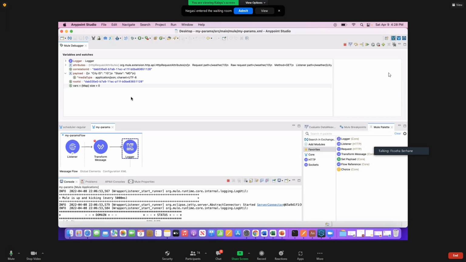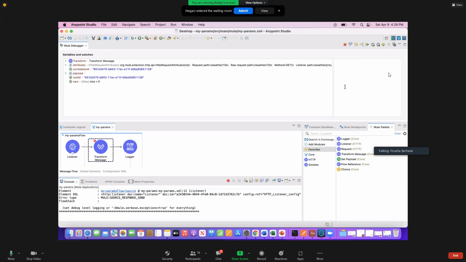You see here, it has sent the request, but it has stopped because you have added a breakpoint. So you have to click the next button for it to go to the next processor. I tried that one even. Okay, continue again. Click again.